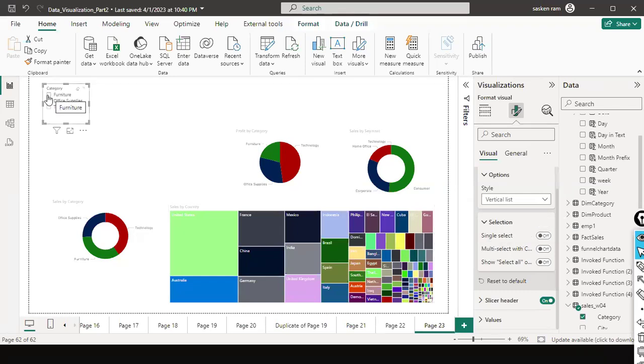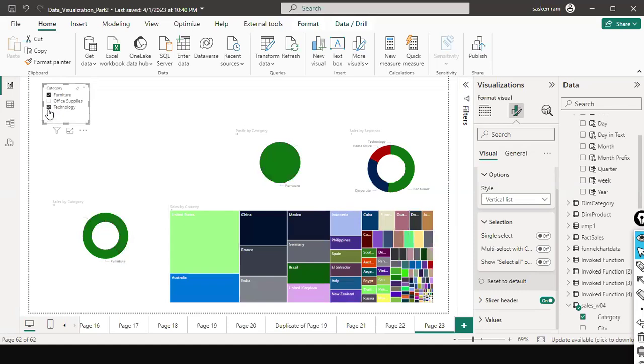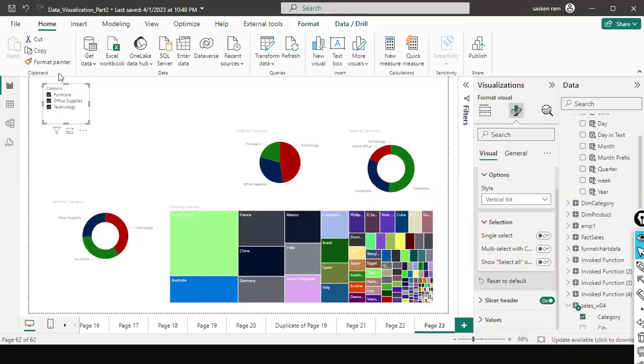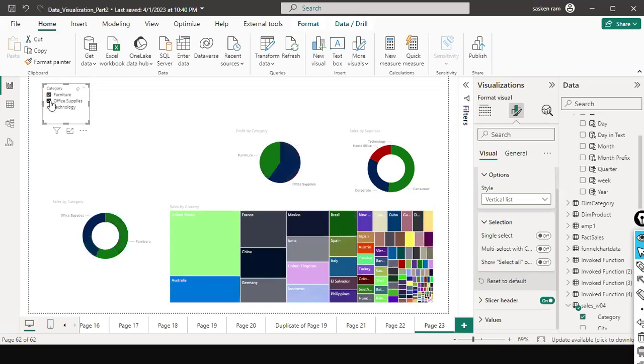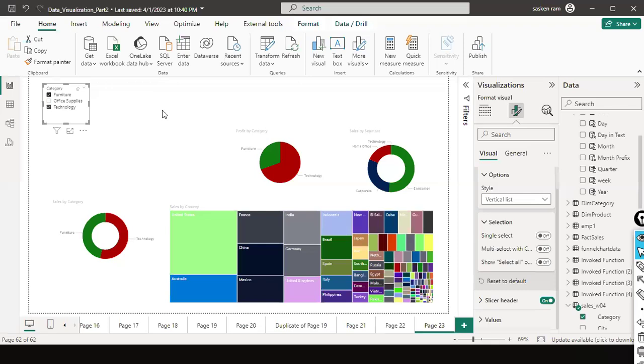Anyhow, now look here, I'm not holding my control key. Simply, I just click on, I can do multi-selection, right? Without holding the control key, okay? And if I don't want this one, I can unselect it. And if I want to, I can select it. Multi-selection you can do without holding the control key, because I toggled this to off, okay?